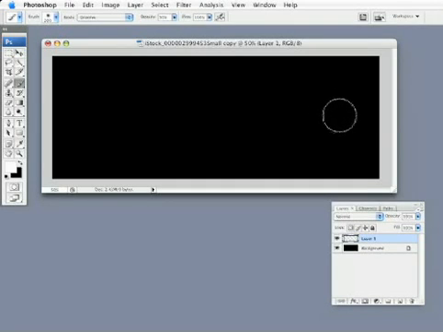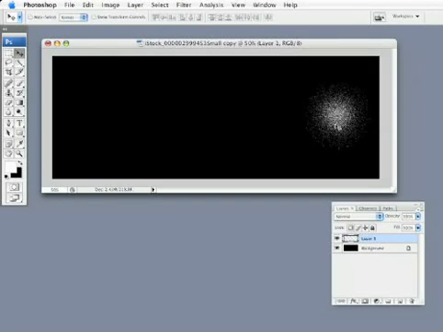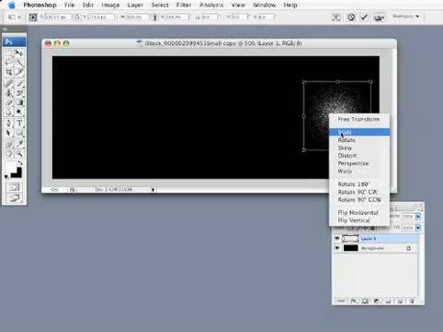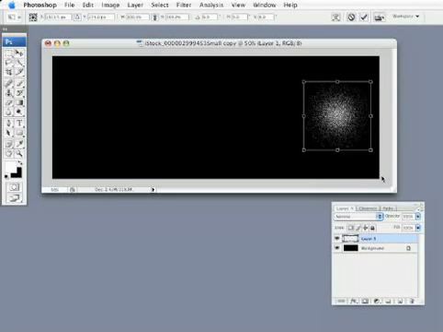Now over here all the way on the right side of the document, in the empty layer, painting with white, I'm just going to click once right inside that area on the right side, like that. Now, there's that little object sitting right there. I'm going to bring up my free transform by pressing Command or Control T. Then, I'm going to hold down the Control key on a Mac, or you can simply right-click directly on this object, and we'll get this little menu here, and I'm going to go down to Warp.